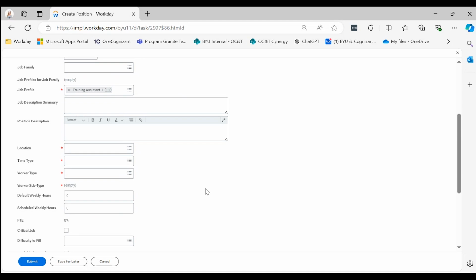We're going to leave those blank for today, but you would fill those in with the information you needed. What's the difference between the job description summary and position description? Tanya, do you know how they're using the difference? Isn't it kind of what we talked about yesterday, how it's the job ad? It's what's going to show out.